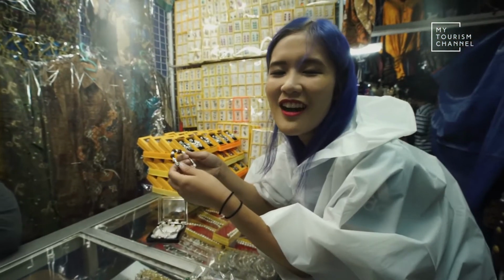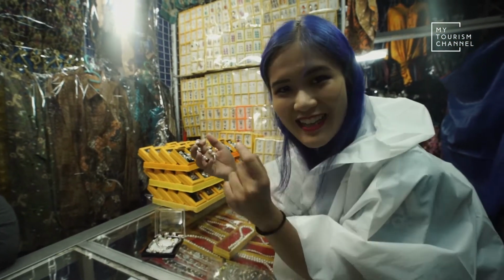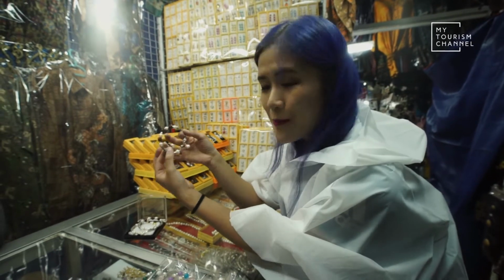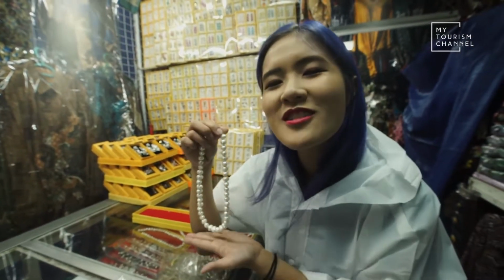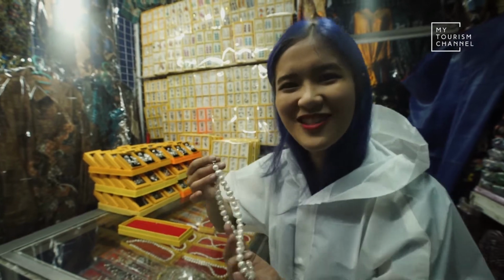So if you want a cheap souvenir that's jewelry, because you know we girls and some guys really love our jewelry, you can get these pearls that are actually from Sabah itself, and this whole bracelet only costs RM25. A real pearl! So, but if you want to splurge and you want to get the whole pearl necklace, this is RM350. I think that's still not too expensive.